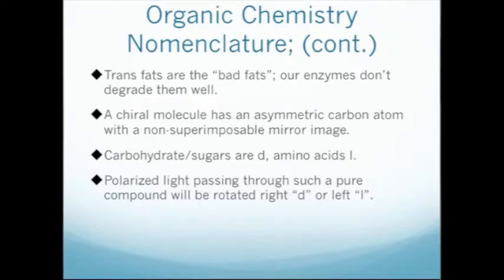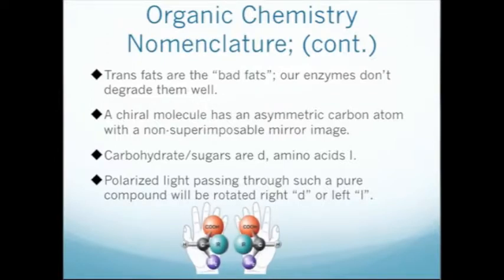And what this means is that polarized light passing through a pure compound will be rotated a little bit to the right if it's a D or to the left if it's an L. And if you look at the diagram below, you'll get a better handle on exactly what that means.